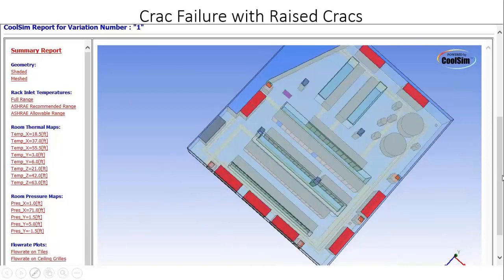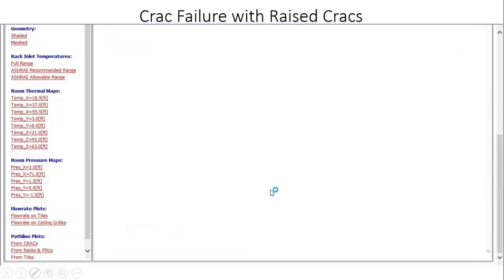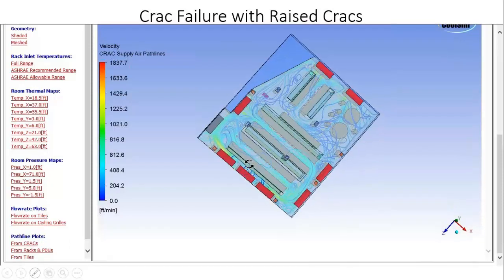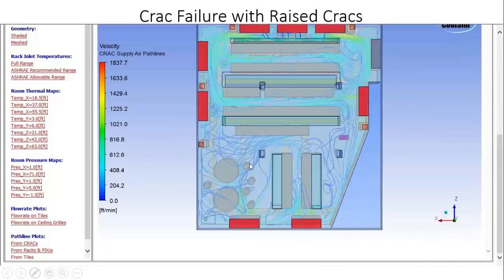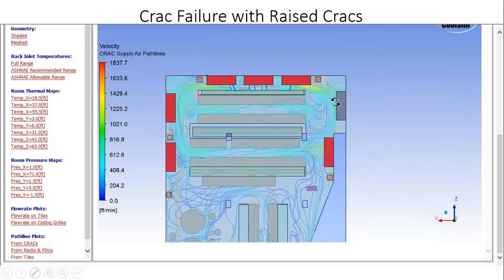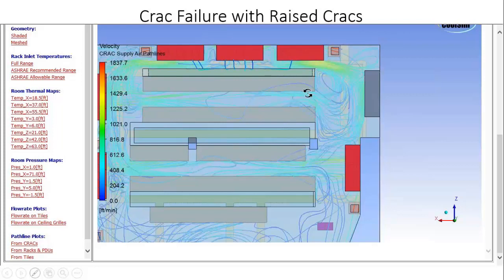And what we have, in terms of air, if we take a look at path lines coming from the crack units, is that because this one no longer is supplying that pressure, and let me turn this around just like it was before. So here we are, and this one is off. Now instead of pushing the air down the aisle, it just simply doesn't do that at all. It lets that air that's all built up, this high velocity air, come around here and just bounce off this edge of the crack unit in a wall and just never gets down the aisles.